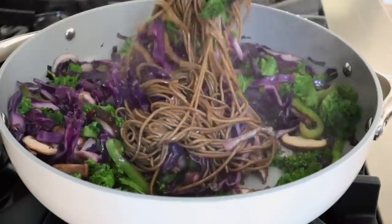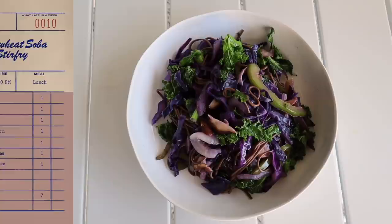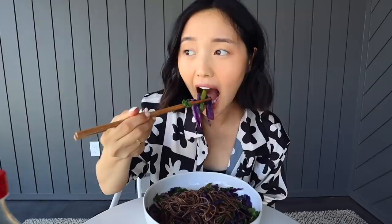I've been making this dish all the time for lunch — this is my veggie stir-fry soba noodle dish. I always switch up the veggies depending on what's in my fridge. I didn't season it because I just used this soba noodle dipping sauce and drizzled it all over, then mixed it all up. This dipping sauce makes it really savory and sweet — it makes everything taste so good. I could eat this every day. The veggies had a perfect crunch.